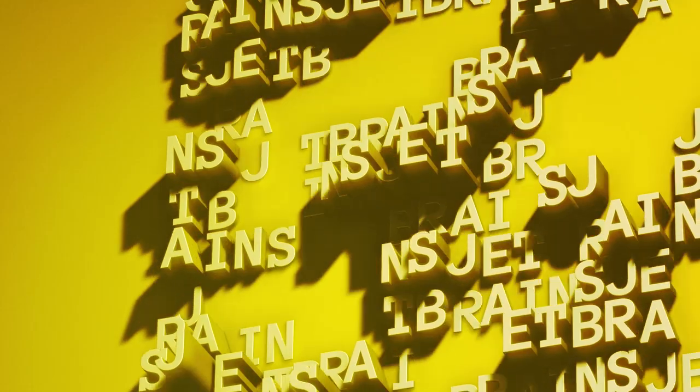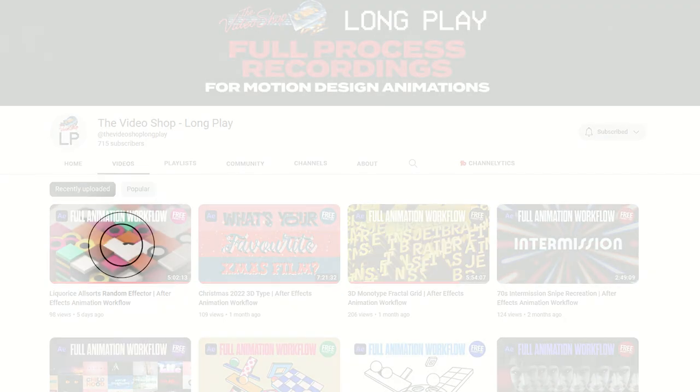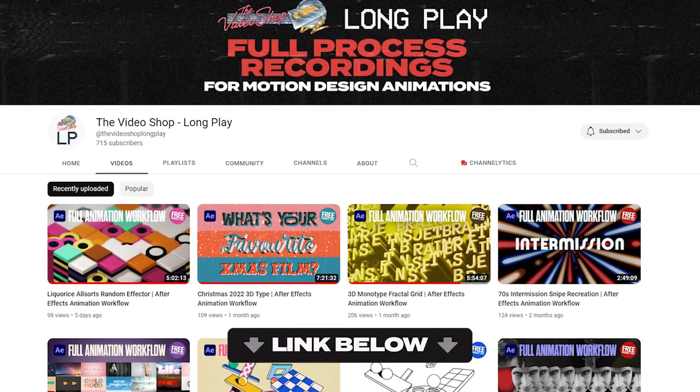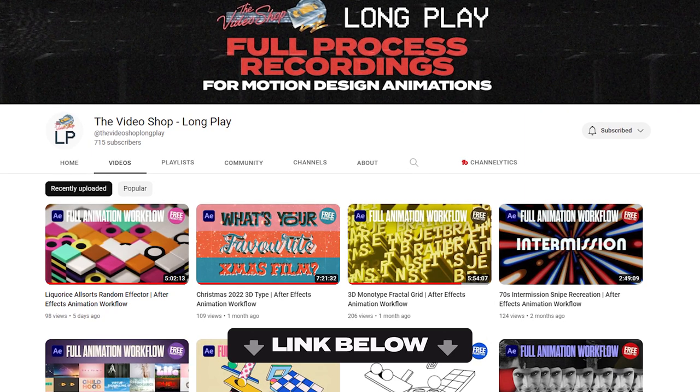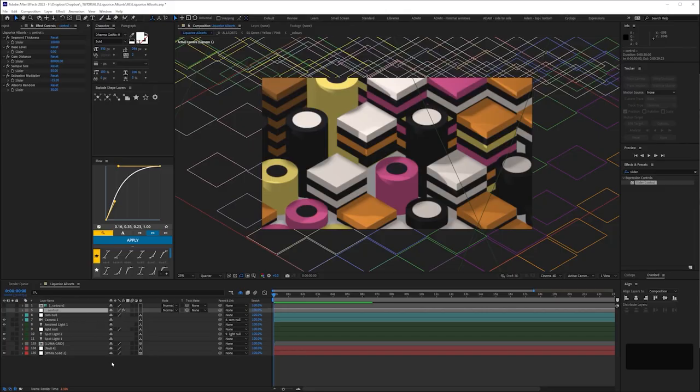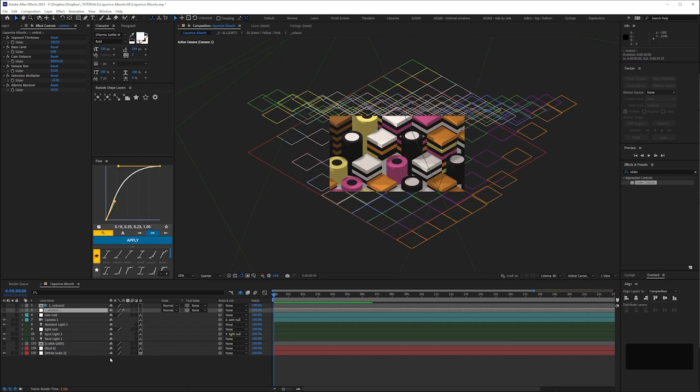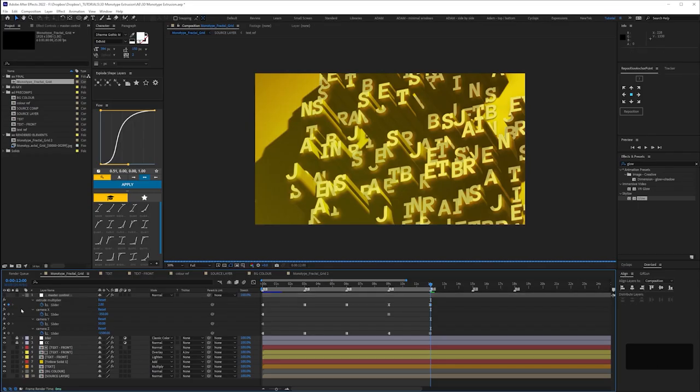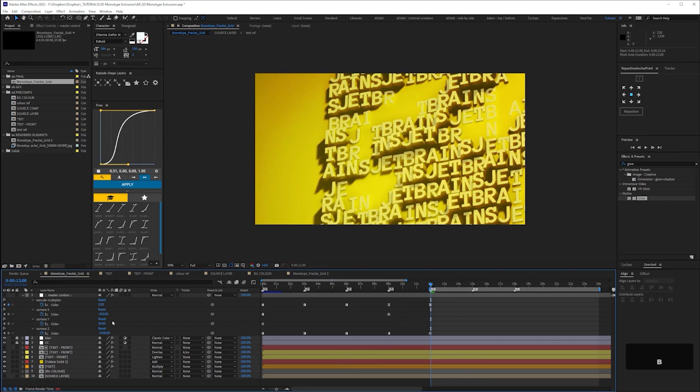That's great. So I'm not gonna do step-by-step tutorials for either of these. What I'm gonna do is just go through the workflow, expressions that I've used, videos that I've uploaded, and just highlight some steps to help you along the way, because you probably don't want to create a grid of Liquorice Allsorts or a fractal grid of text which looks exactly the same as this, but create your own things, I guess.